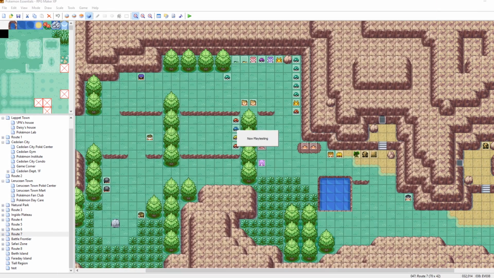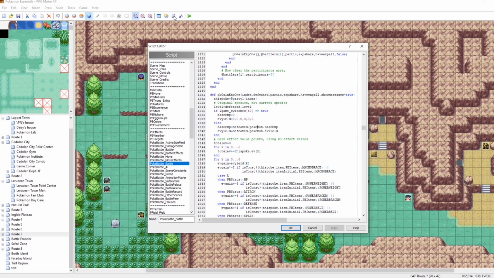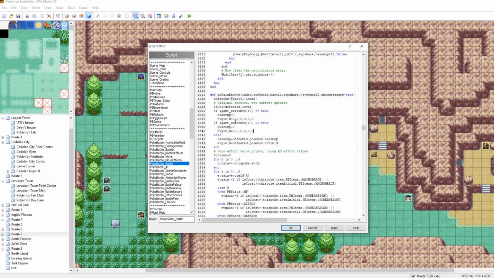We could then do the same thing if we wanted to boost experience gain. Say you have a training map, and you can go to the attack room, and when you're in the attack room, everybody gives you like 30 attack EVs. When you're in the health room, everybody gives you 30 health EVs. And when you're there, you also gain boosted experience. So let's showcase how we could do that now. What we could do is really just copy this bit of code here, go on down, and instead of switch 60, let's make this switch 61.